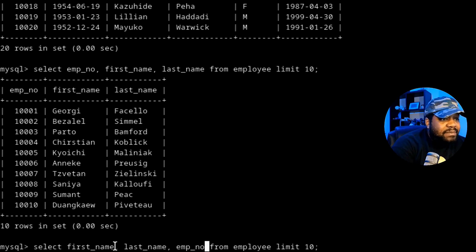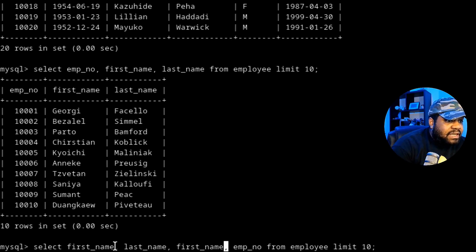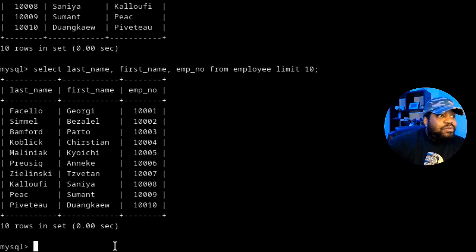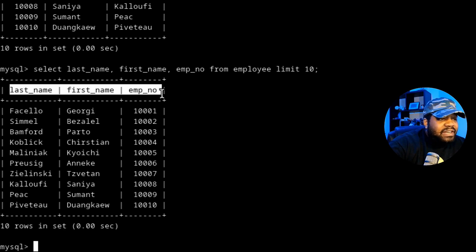We can do first name right here. So let's put a space and go first_name, and then put that comma there, and then let's remove the first name up here at the front. And we want to pull last name, first name, and then employee number. So let's go down and press enter. And as you can see, it'll put it in that order for us. So last name, first name, and then employee number at the end.